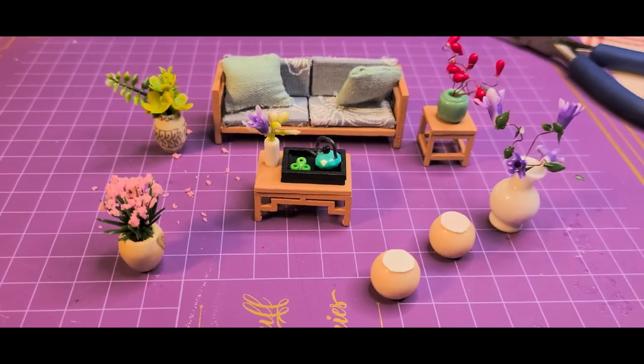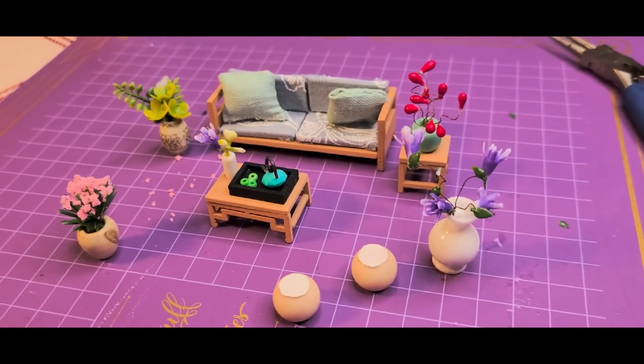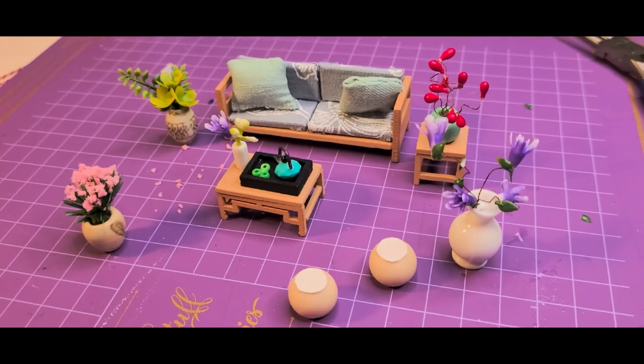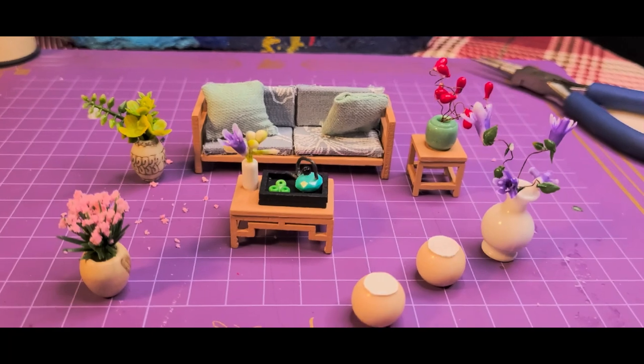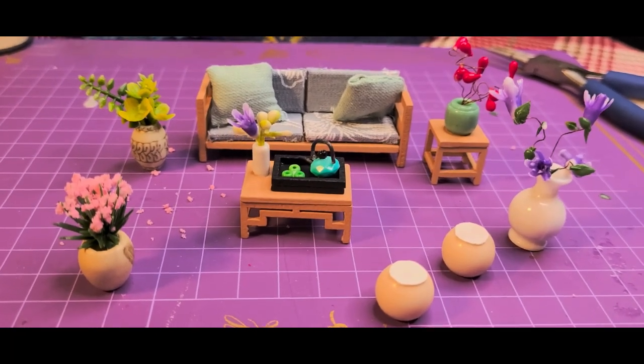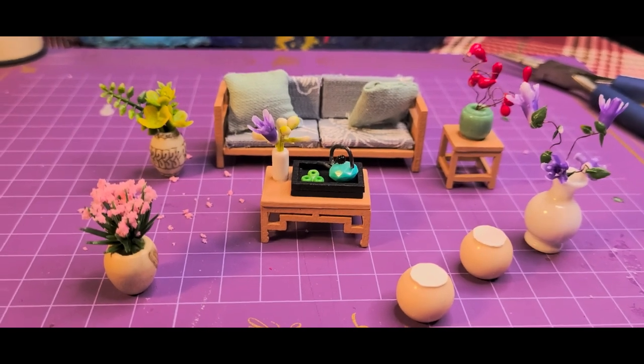And there you go. We got a cute little living room. So we made a couch, we made an end table, we made a coffee table or tea table, and a whole bunch of little plants and stools. We had quite the day, and I think it turned out great.